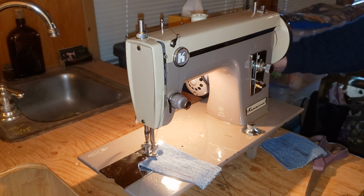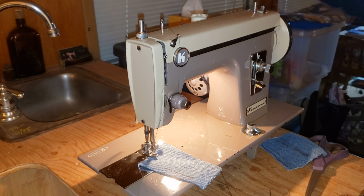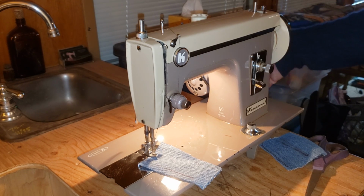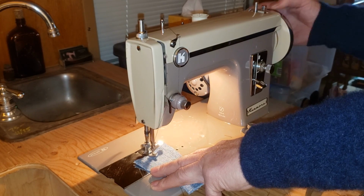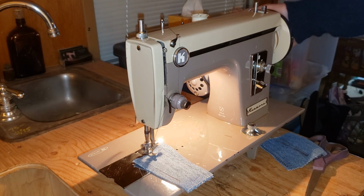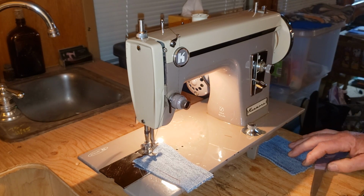Your belt may not feel really tight to you, but you don't want your belt any tighter than it needs to be to turn the hand wheel with authority. You don't want it to slip, but just a little bit tighter than slippage tightness. It's about where you want it. That takes the least effort from your motor, and tightening it any more than it is now is going to bog it down and make it run slower and work harder. So you really don't want that.